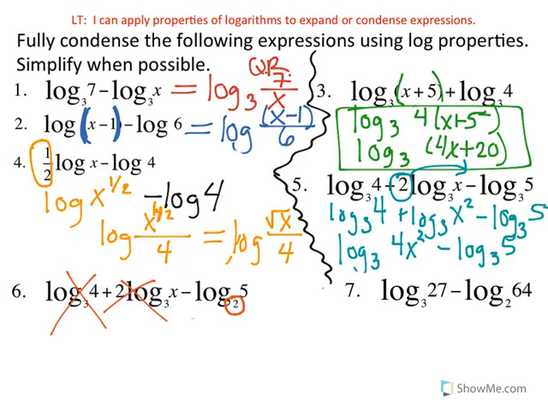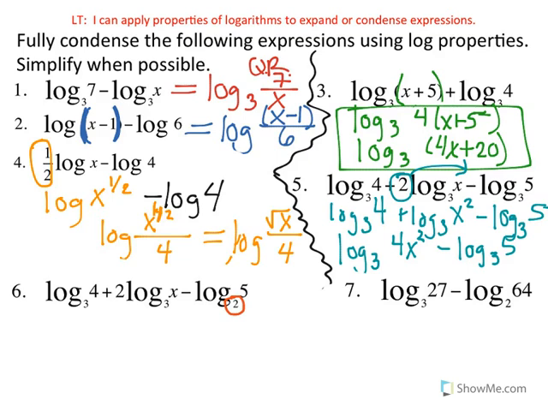A marker plus a squirt bottle will never give you 2 markers. They're not the same material, so you can't add them together. Same thing here. A log base 3 is not the same thing as log base 2, so you cannot combine them. Okay? So this problem, even though it looks just like number 5, it is not. And that is a mistake that a lot of people will make on their tests if they're not careful. You have to slow down. You have to read each problem carefully.